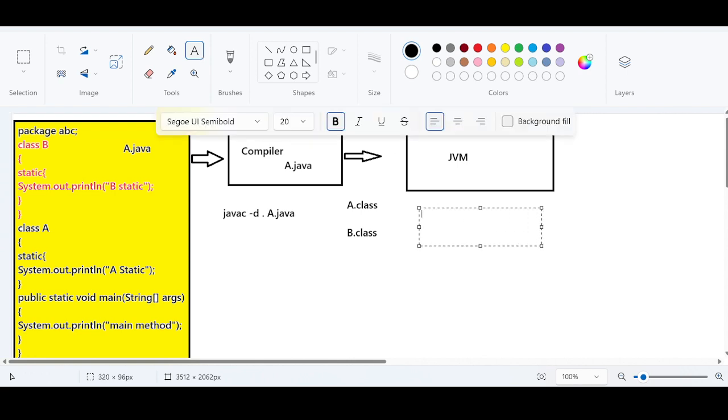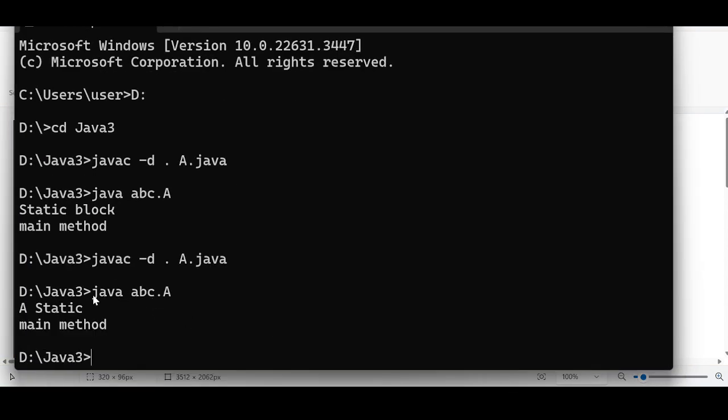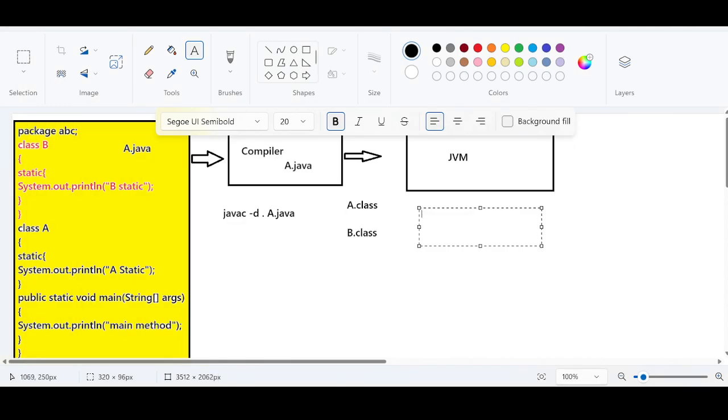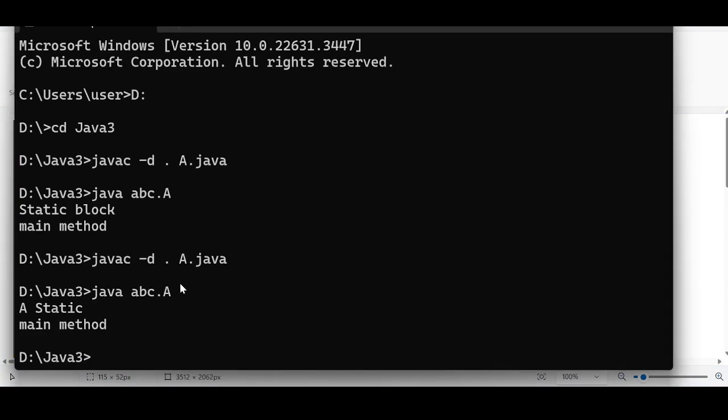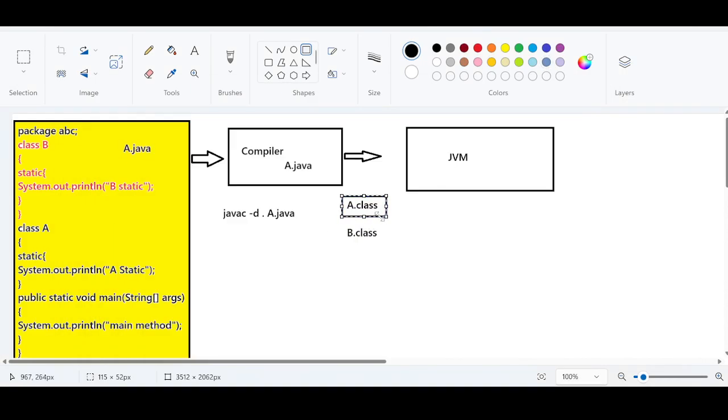The command is java abc.A, which means we are specifically loading only one .class file, the A.class file, because we have specified abc.A. Why the A.class file? Because the main method is placed in class A. Yes or no?